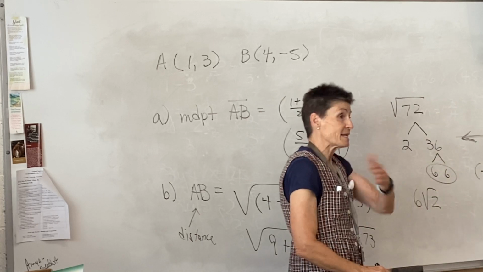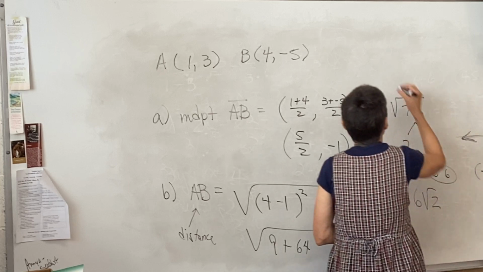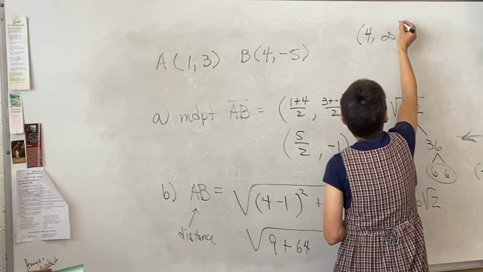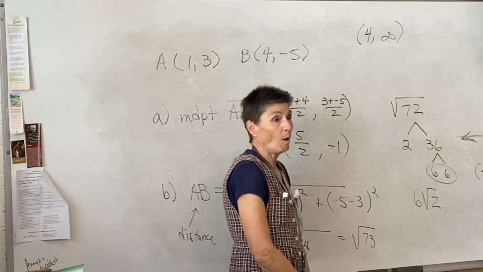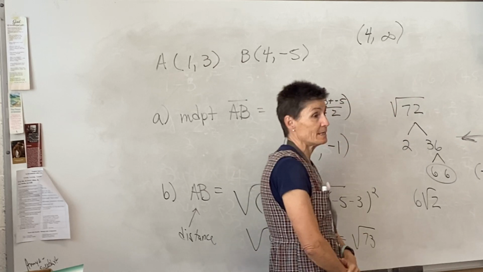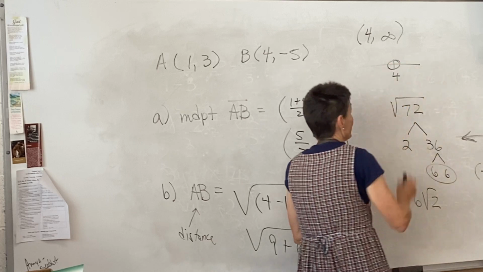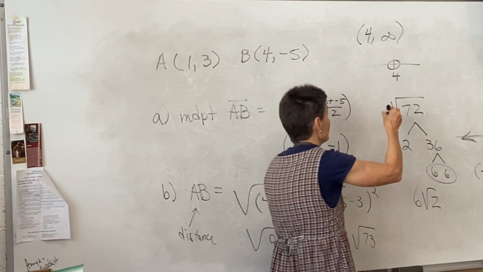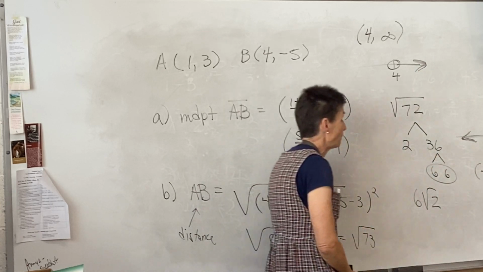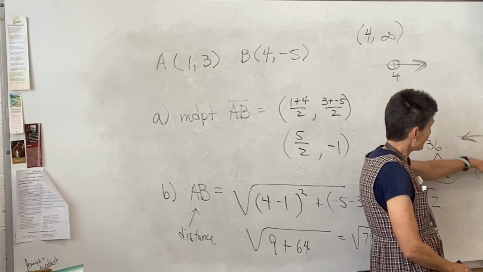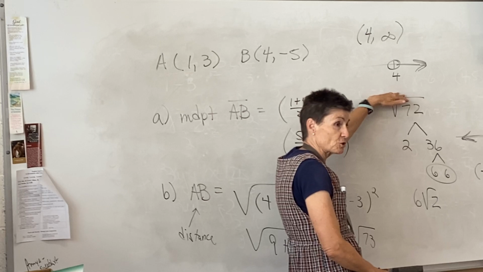All right, somebody else's quiz might say, here's an interval. Draw a picture of it. What would the picture look like for that interval? The 4 would be the middle, and the dot at 4 would be open, and then the arrow going to the right. So for the quiz tomorrow, you need to be able to take a picture and write an interval, or take an interval and draw a picture.